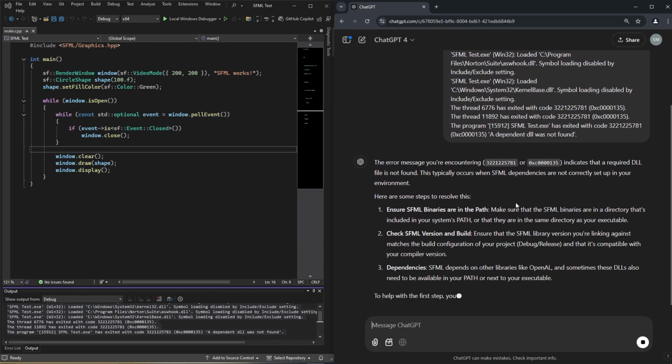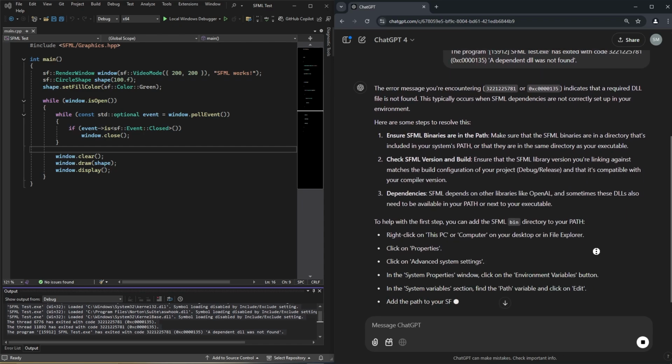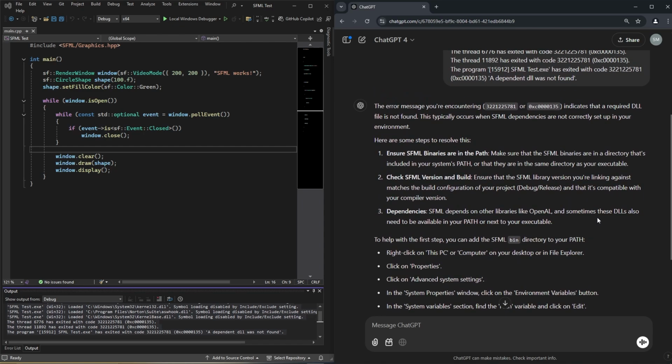Require DLL. Okay. I hate it when it's all that text. All right, but whatever. The error message we're encountering indicates that required DLL files were not found. It typically occurs when SFML dependencies are not correctly set up in our environment.